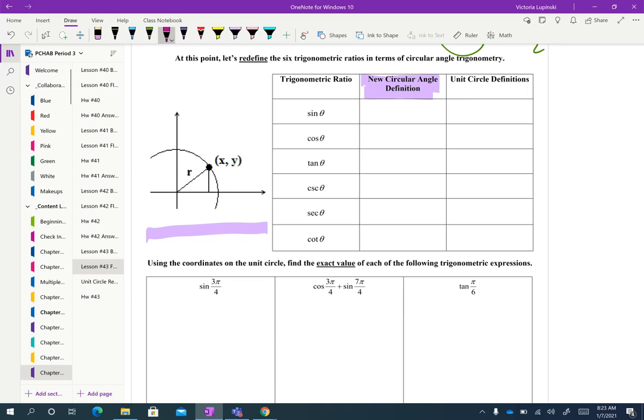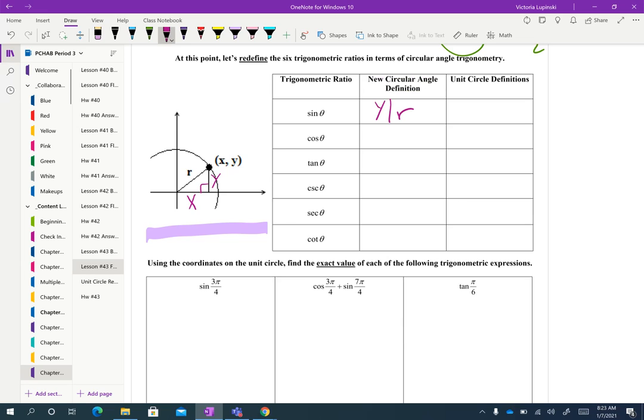So if they're on a circle and you look at the picture over here on the left-hand side, if you were going to be doing a sine value, if you were to still think of it as an opposite over hypotenuse, again, this is the x distance, this is 90 degrees, and this is a y distance. If you were to think of a sine as being an opposite over hypotenuse, in terms of a circular definition, it would be the y value over the r value. Write that a little bit neater.